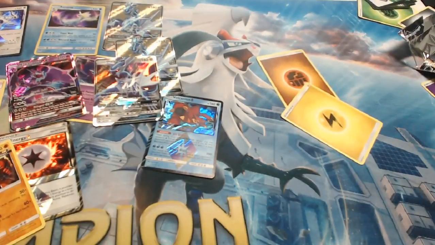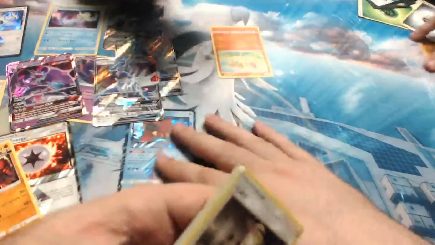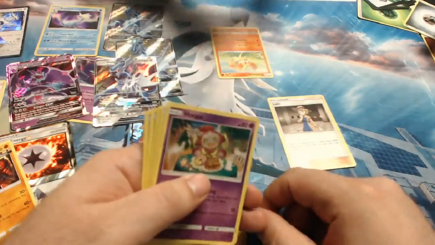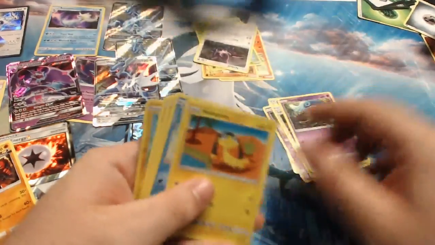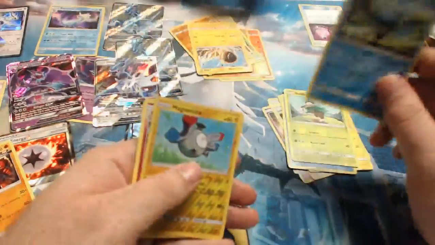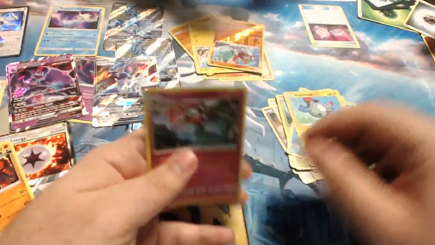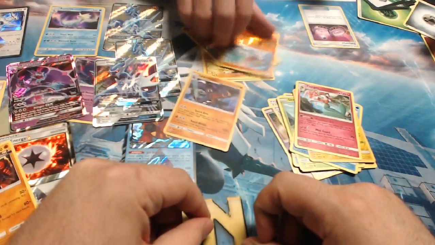Whoa, did I forget? Yeah, I forgot to do the pack thing. Forgot to do my job. Fennekin. Lady. Pancham. Skiddo. Noibat. Inkay. Beautiful. Bergmite. Gabite. Skiddo. Magnemites. Ooh. Foil Garchomp.